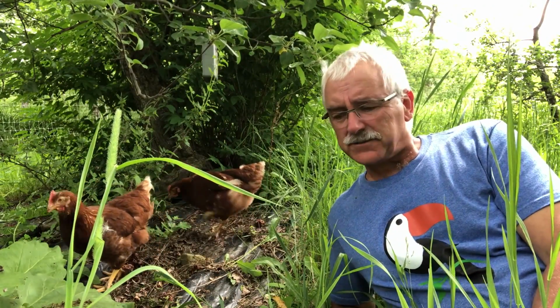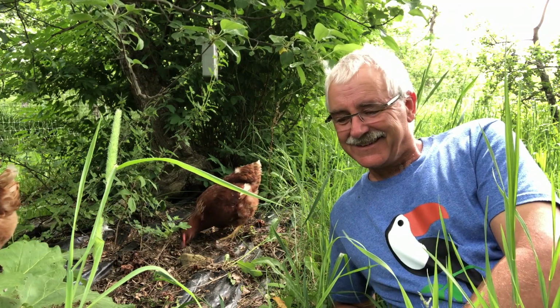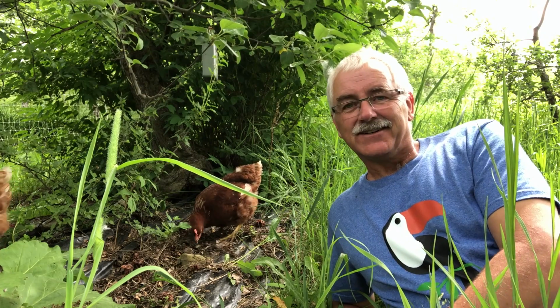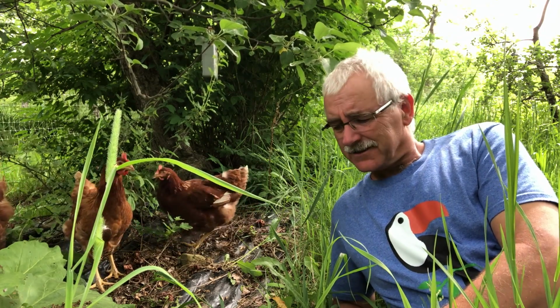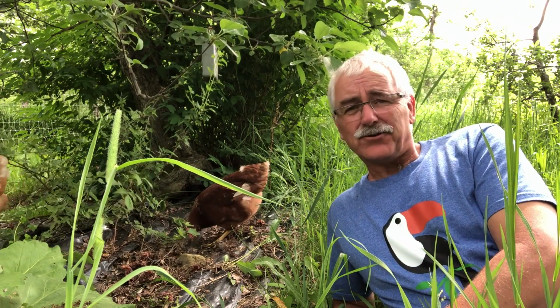So before you ask me, don't the chickens tear up the plastic? They've been in here most every year for the last 12 years, and it's still the same plastic. No, they don't tear it up.